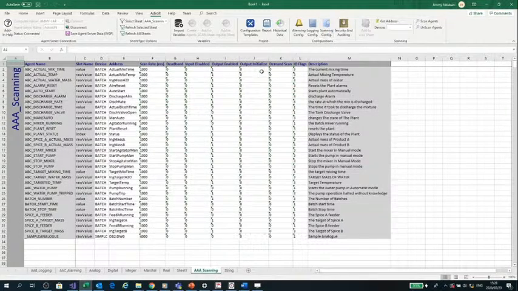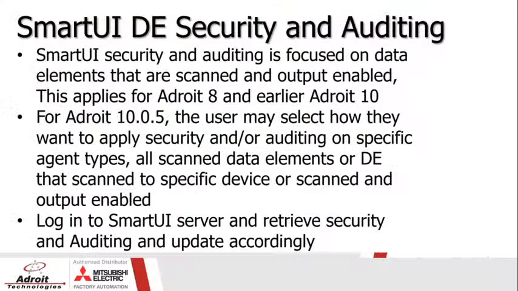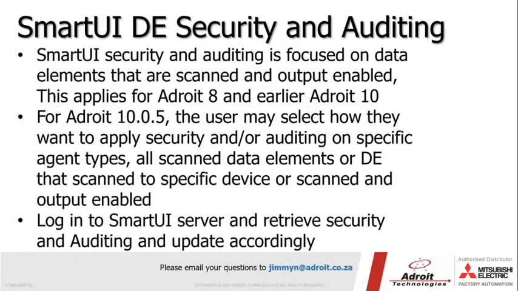Scanning. When you open scanning, it will open its own group. The group will be called scanning. In that group, you'll be able to select the devices that you want to use to scan different tags on the device. You can scan analog tags, and you can scan a number of tags that the user wants to achieve.